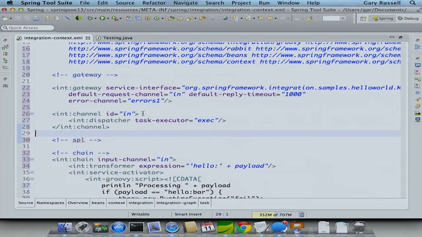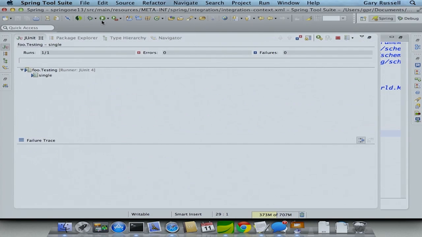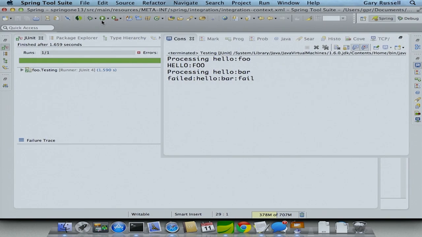But the reason I want to show this is what the interaction is with those headers. So I'm going to run it. Everything works the same way, works just fine.